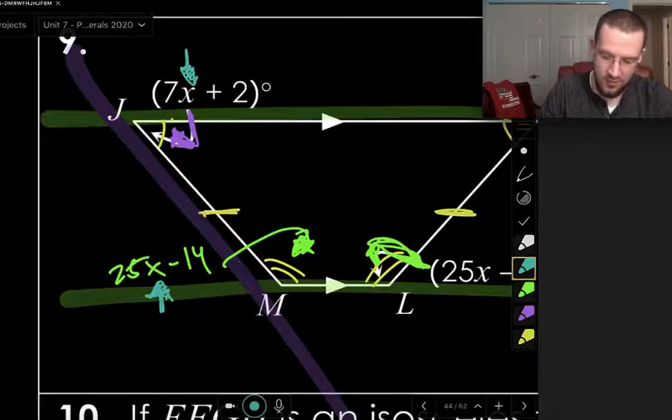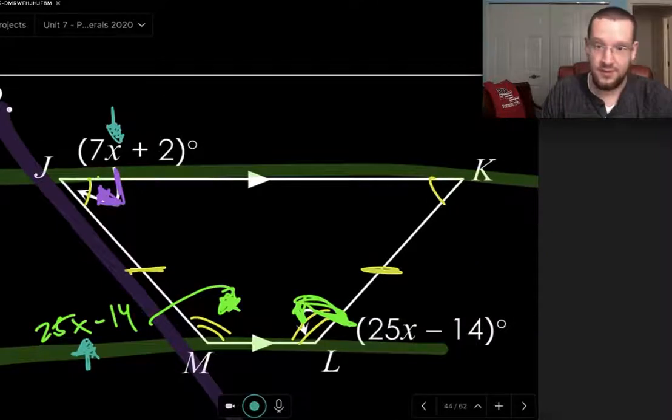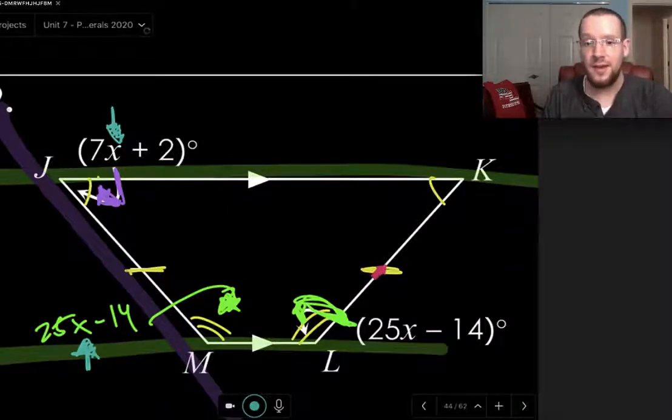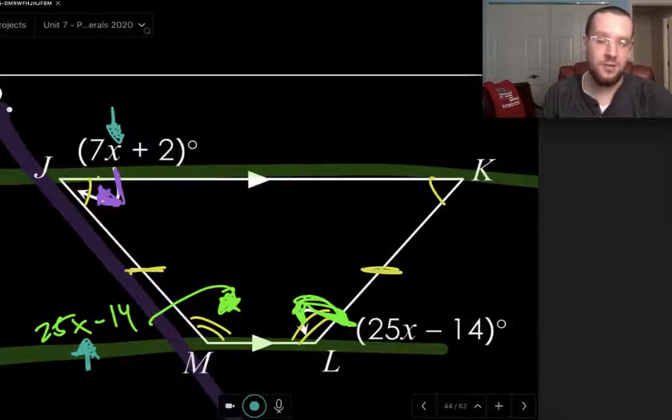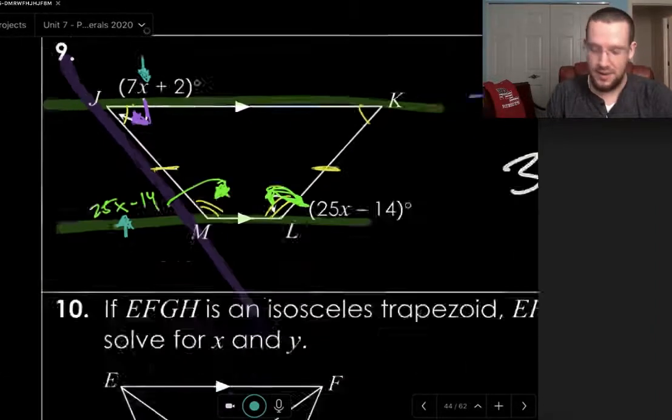Notice that this figure is isosceles, and so on both sides, whatever you find angle J to be, that's what angle K will be. Whatever you find angle J to be, you can subtract it from 180 to find angle M, and whatever angle M is, that's what angle L will be, because again, this is an isosceles figure. How do I know it's isosceles? Because we were given that these two sides are congruent. Whenever two legs of a figure are congruent, we know that those base angles are also congruent, and that's the whole deal.